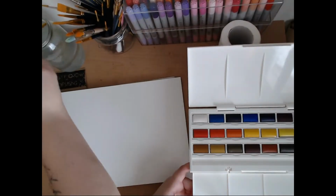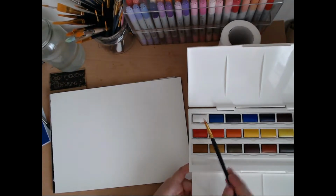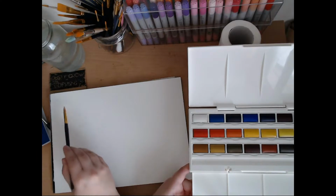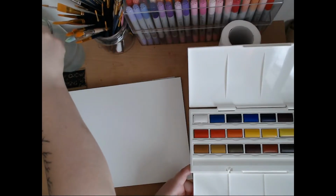Just so you know, the blocks aren't glued into the pans or anything, so they will move around a bit. Okay. Obviously it's white, so it's not really going to show up on the paper much. But might as well dab it on.